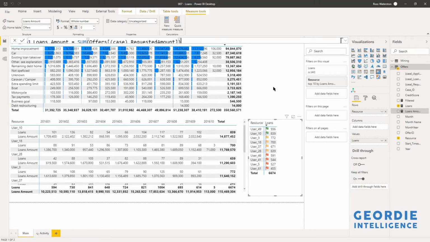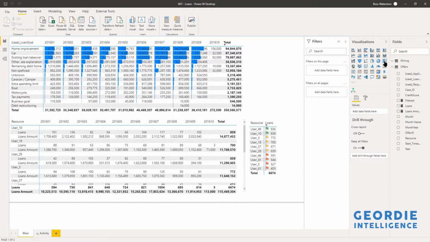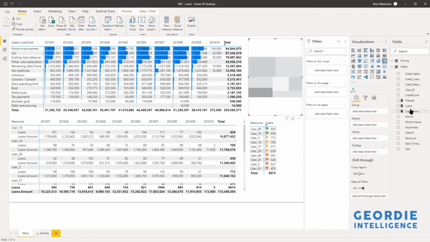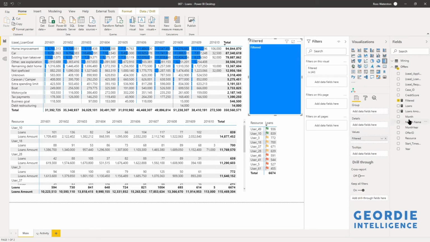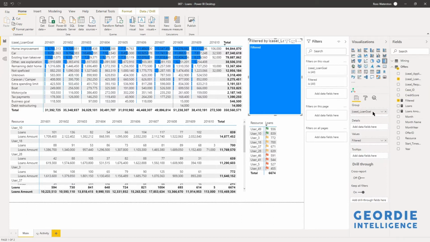And there's one more thing I want to do. I was just looking at this and thinking, do you know what's missing from here? A little bit of a tree map. So what we want to know is how many loans, and by loan case, like the goal. Break it down that way. This gives a really nice visual representation of where our money is going when we're loaning stuff out. Where's it actually going to?